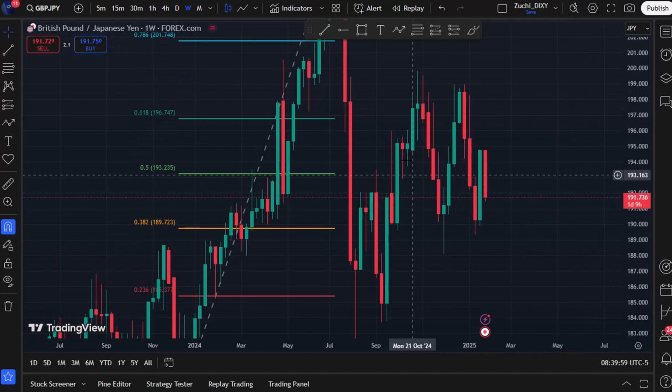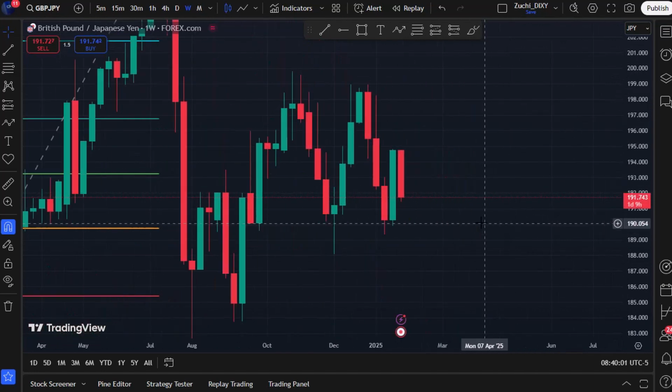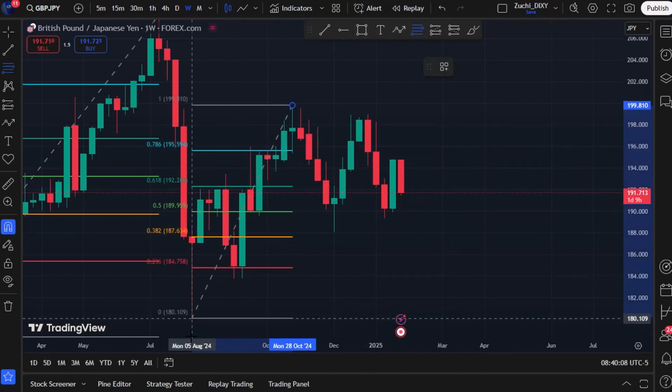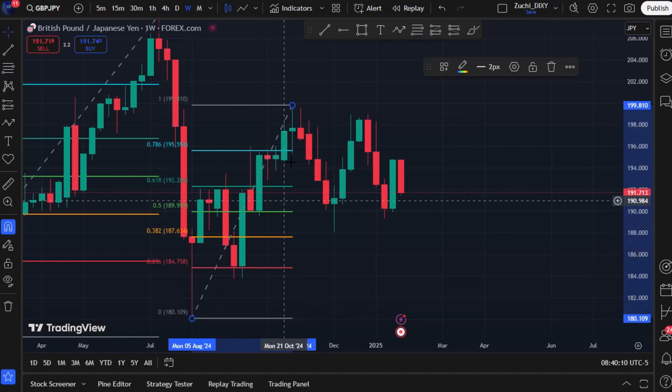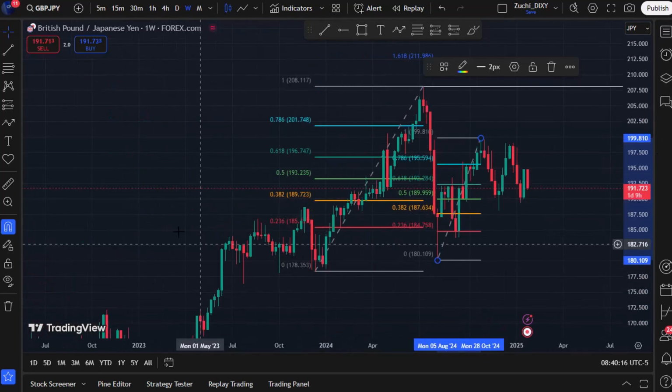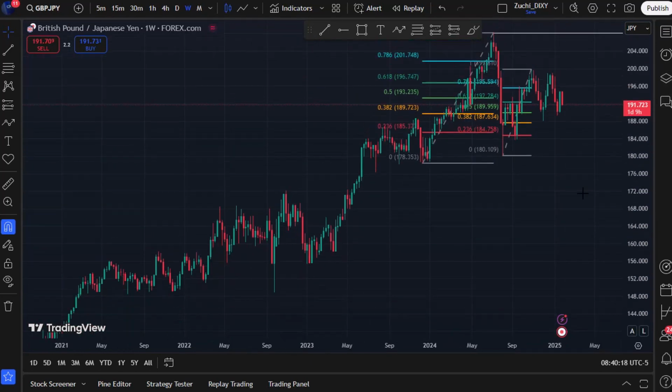So right now we see that we are on a bullish time frame, and we can also see another substructure at this point here. We can also identify another swing move from this high to this low here. So this is another swing move, and we can also see that it's in correlation with this overall swing move on the chart if we zoom out.